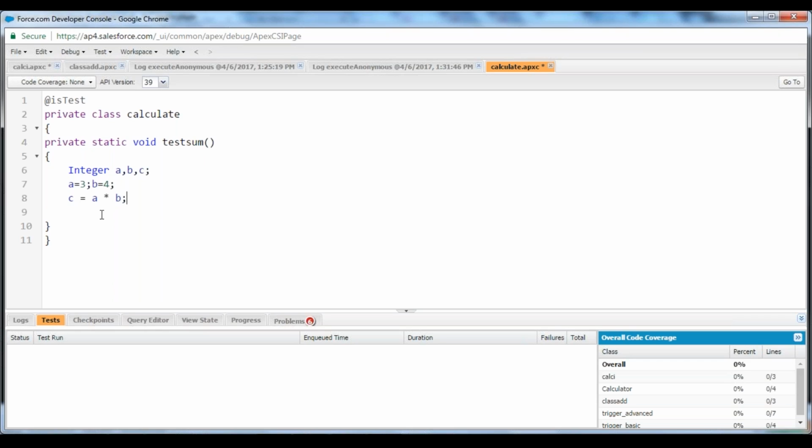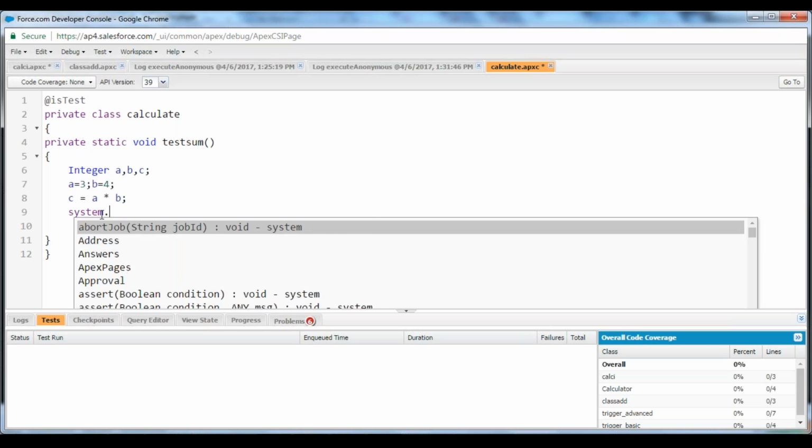So when I do a system.debug, it would print the value of 12, but the actual value that I want returned is 3 plus 4, that is 7, and 12 and 7 are not the same. There's a mismatch, so that is when the test class will fail. Developers will know that this part of code is where there is a bug or an error. That is the advantage of creating test classes, and pretty much every developer knows how important it is to create different test cases. Let me quickly show you an example of that.